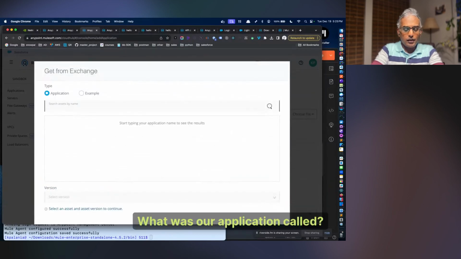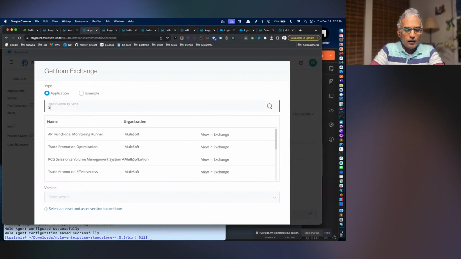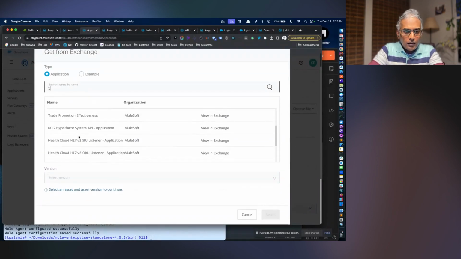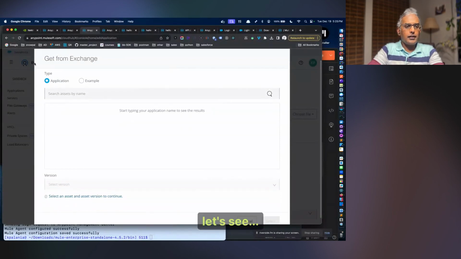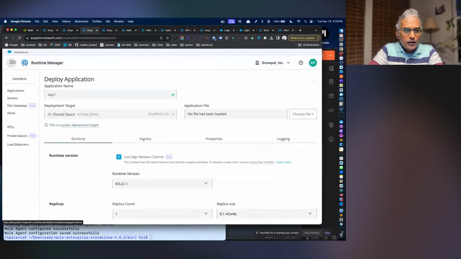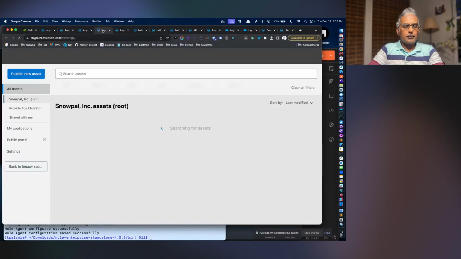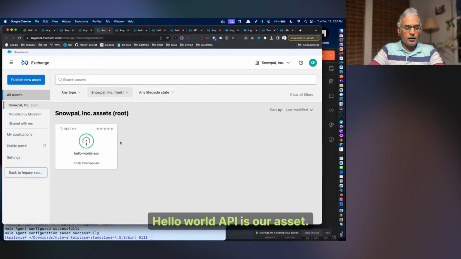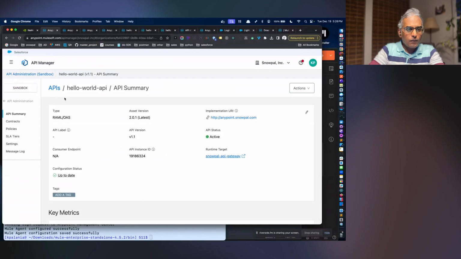What was our application called? Shouldn't our. Let's see. Close this. Cancel it. Go here. Hello World API is our asset. Let's see what we are able to find.